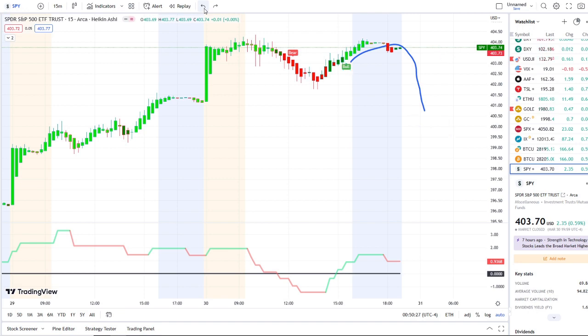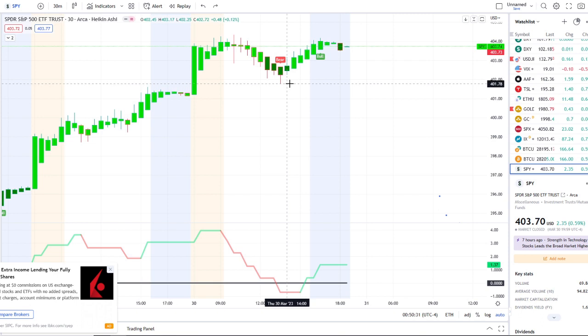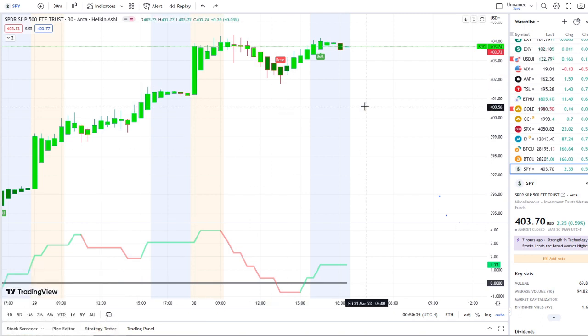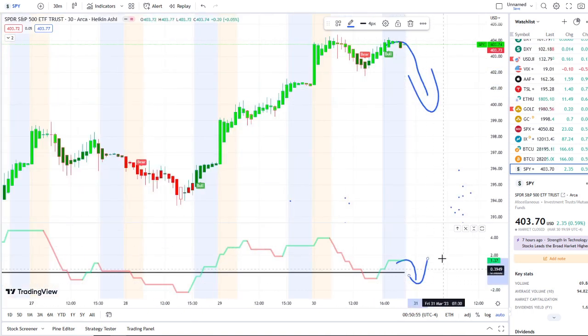So what are the key levels I would watch going into tomorrow? Well, the first thing is support, right? The support of the day was 401. I would also round that down to 400. Those are the key levels to watch as the first areas of support. And then below that, I would be watching 398 to 396 area. Those are the key levels that I would be watching to the downside. If a bear indicator pops up, any weakness starts to reflect into the charts, and those outflows start to cross to the downside on the 15-minute, on the 30-minute, and so forth, right?